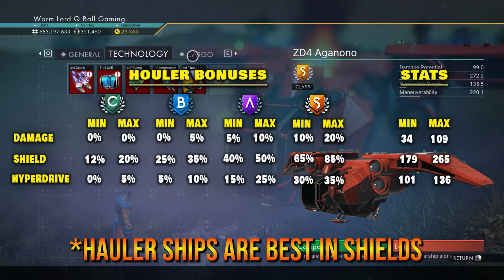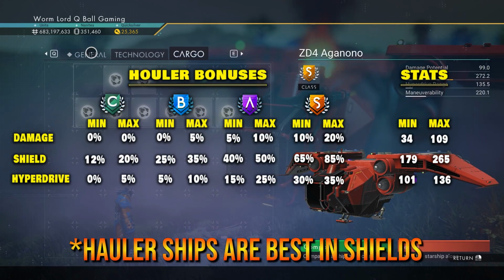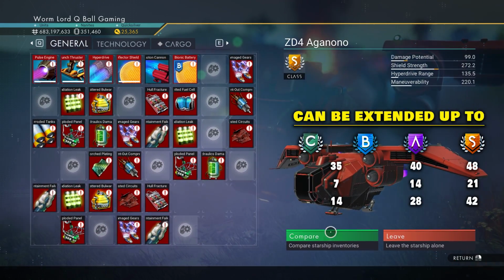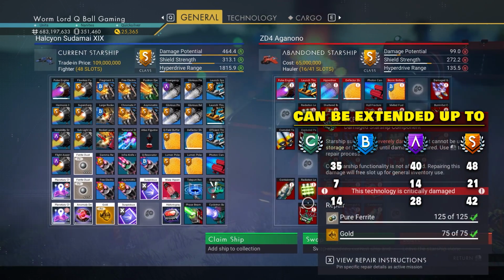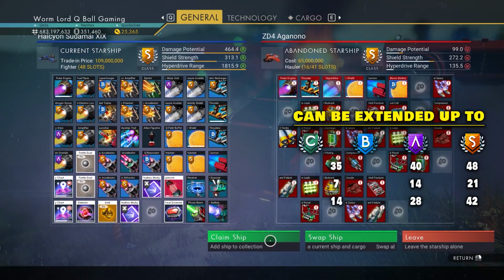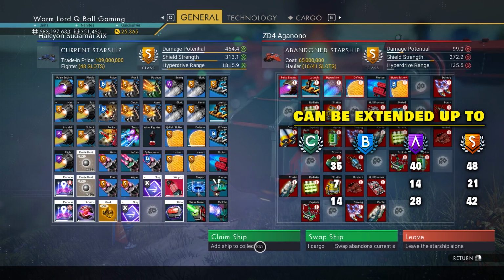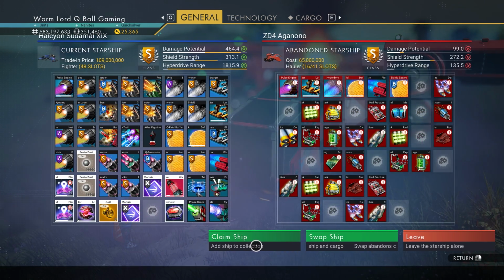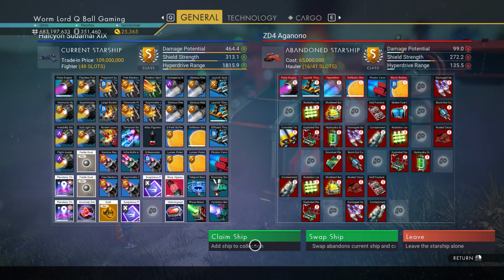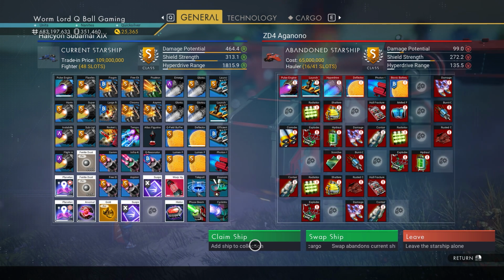Those are the stats that you can find haulers, and like you see here, S-class hauler can be extended up to 48 in the general, 21 in the tech, and 42 in the cargo. And that's the highest of them all. Hauler ships got the best inventory in the game, and they look awesome. So you gotta have at least one.